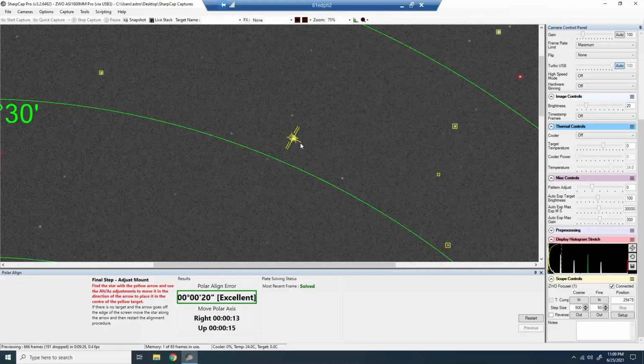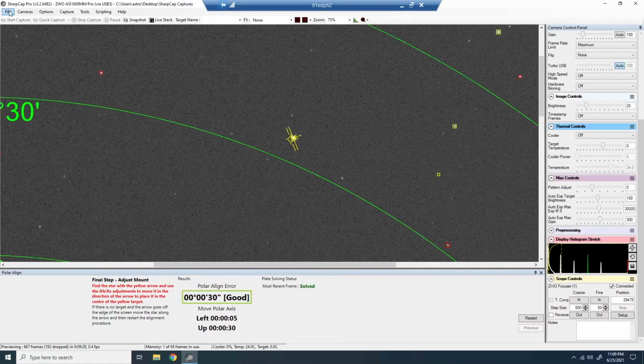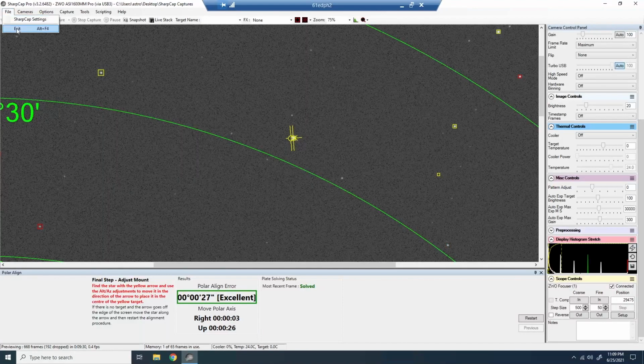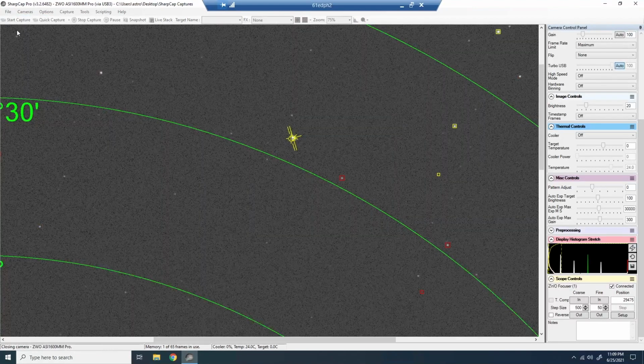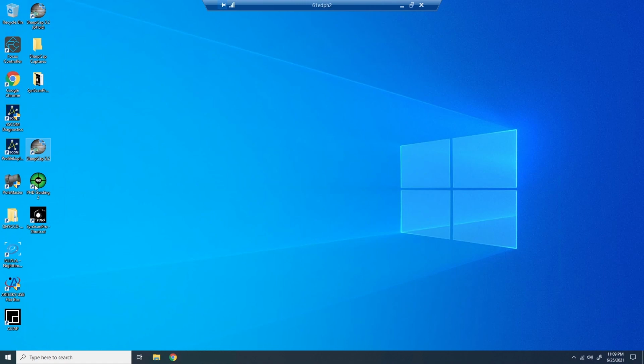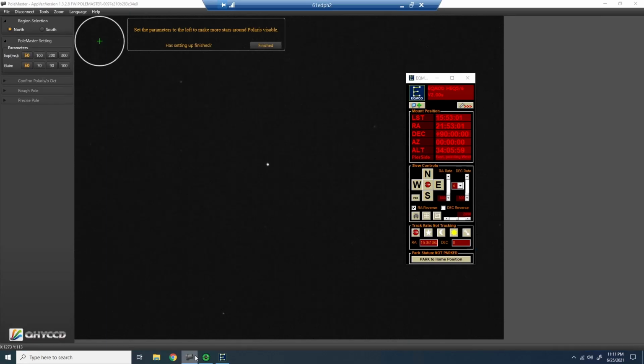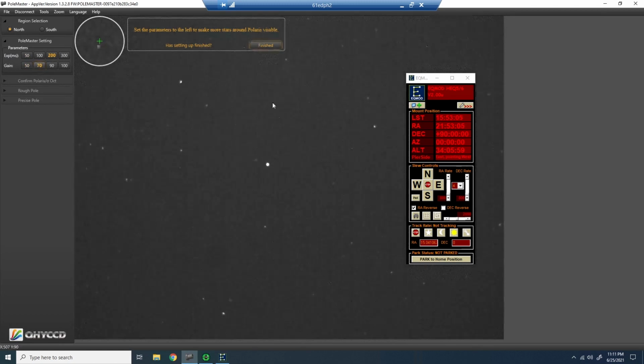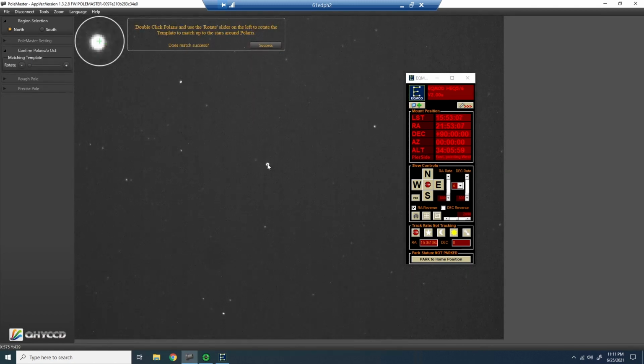So I'm going to call it, say that this is aligned, and just to validate this, since I showed you the PoleMaster in the previous video, what I'm going to do here is jump into my PoleMaster and just see what the PoleMaster thinks. And I'm going to speed this up pretty dramatically here in a second. If you want to watch that video, I'll put a link to it. I'll pop up here at the top of the screen. You should be able to jump over there if you want to see how the PoleMaster works, but we're going to go through this really quickly.